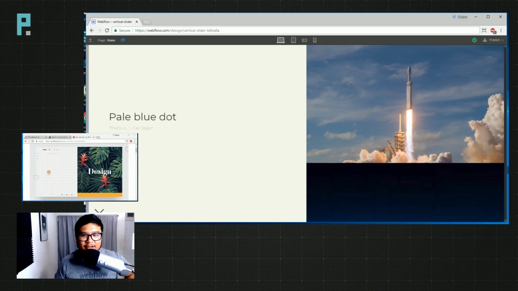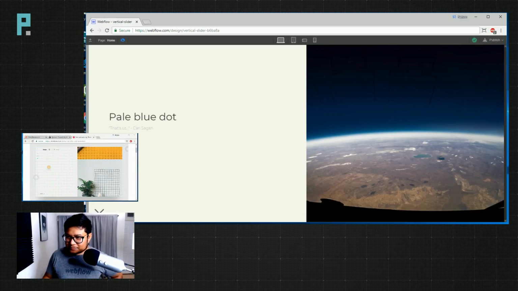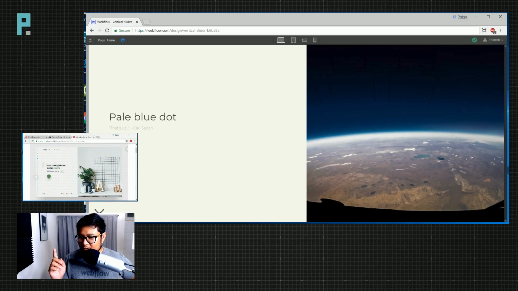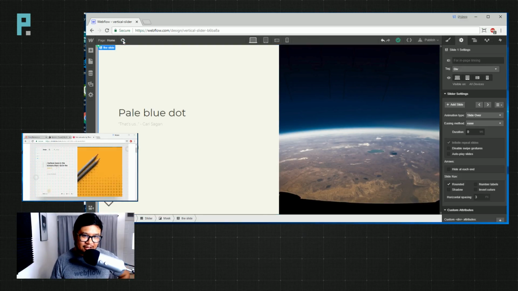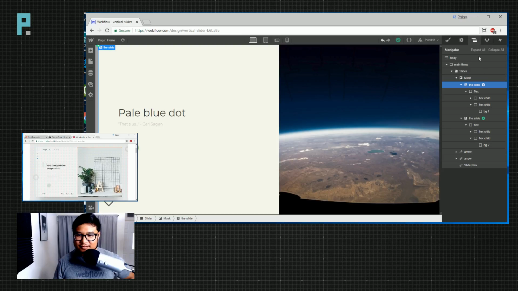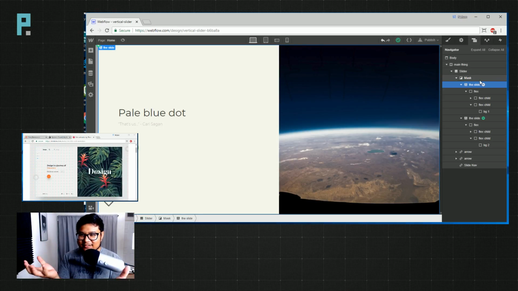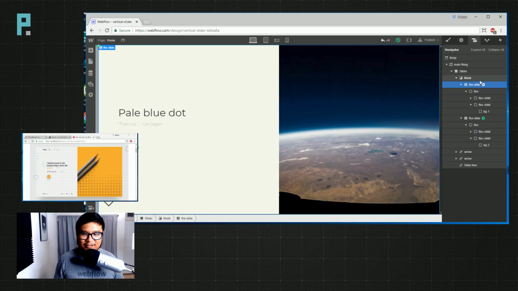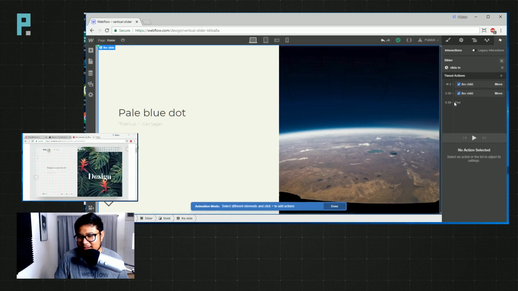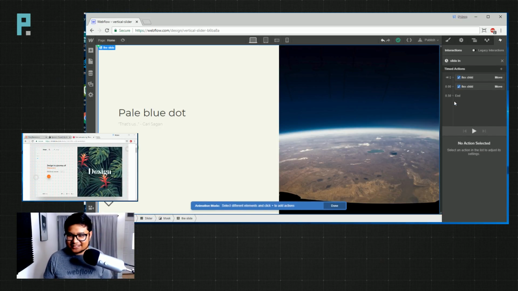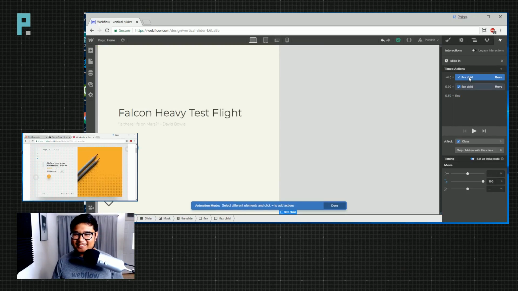So, alright, let's do the thing where it moves up. Okay, I get it. The slide in needs a delay as well. See, now it's fun. After you have the basics, the foundation of your animation and whatnot, then it's all about just plugging in the timing, and then it becomes fun.